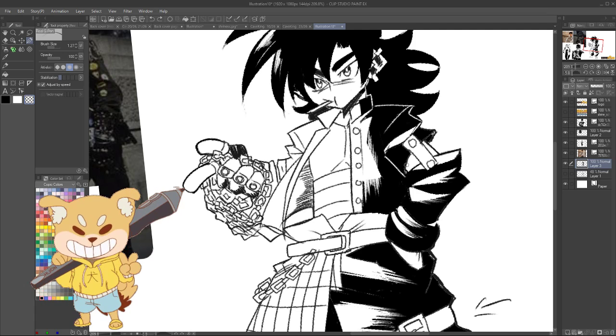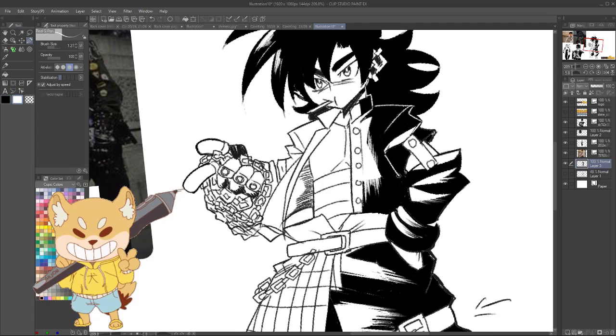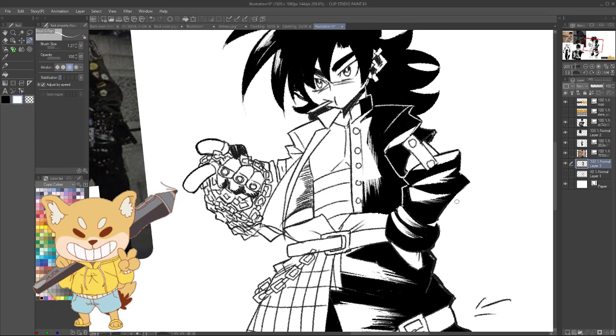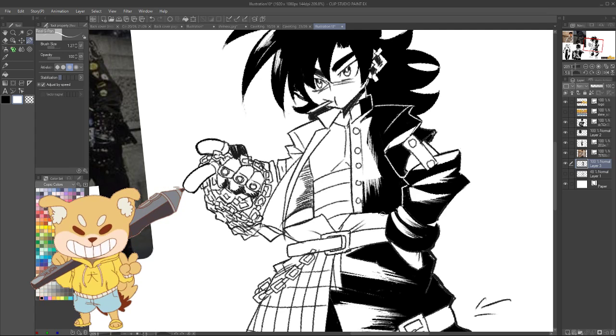back when I started drawing, I traced an entire volume of Zatch Bell. I tell this story all the time. In middle school, I traced an entire volume of Zatch Bell just so I could lie to my friends and say, "Wow, look, I drew a comic," and they didn't believe it was mine. But afterward, I found myself drawing like him for a good while, and I was like, "Wow, I think I learned something."